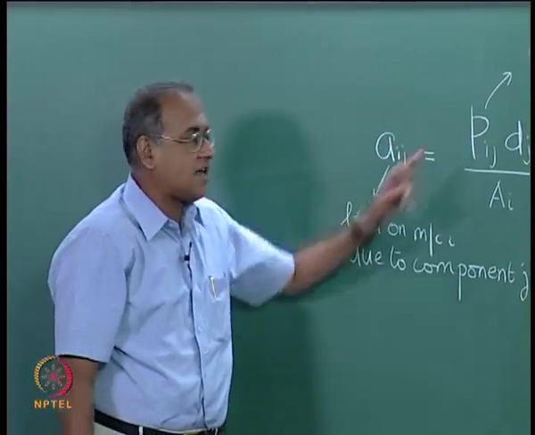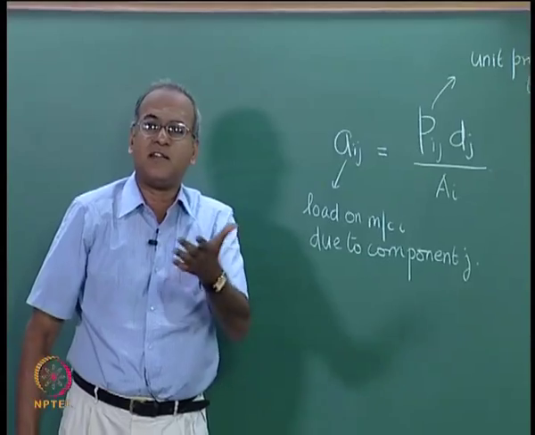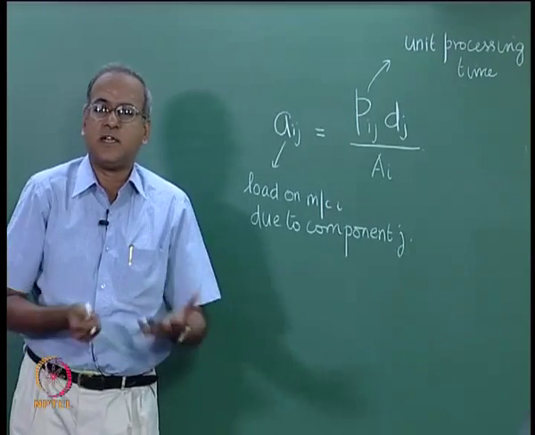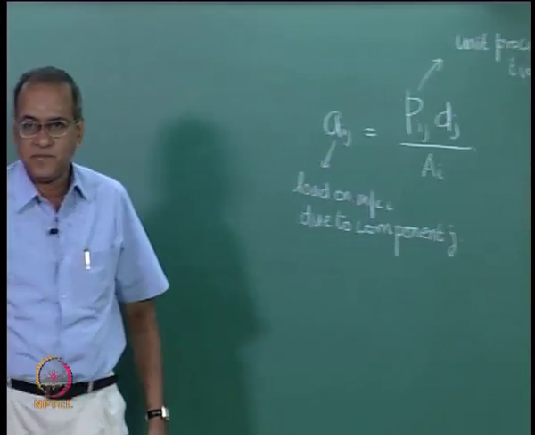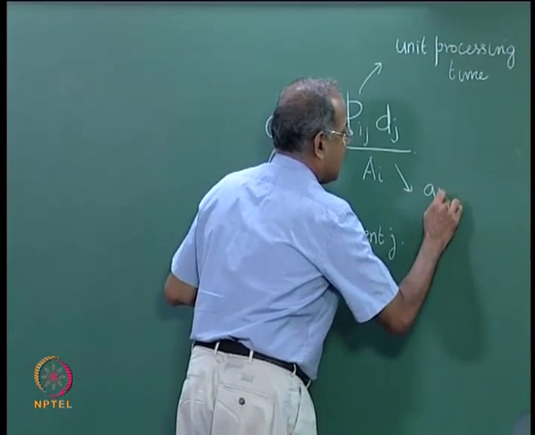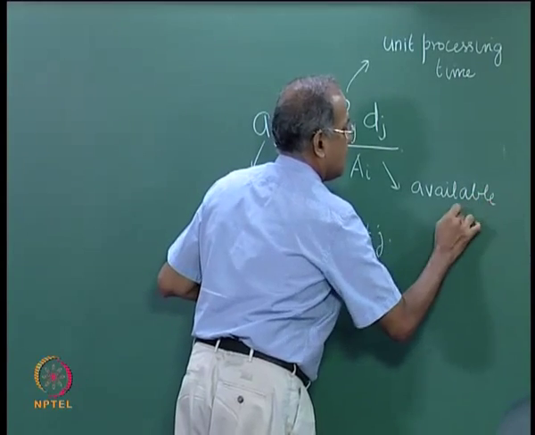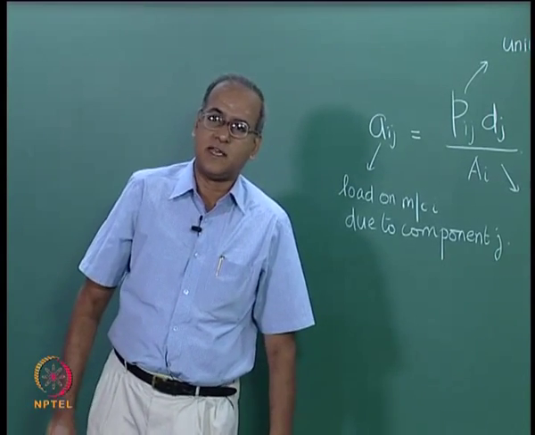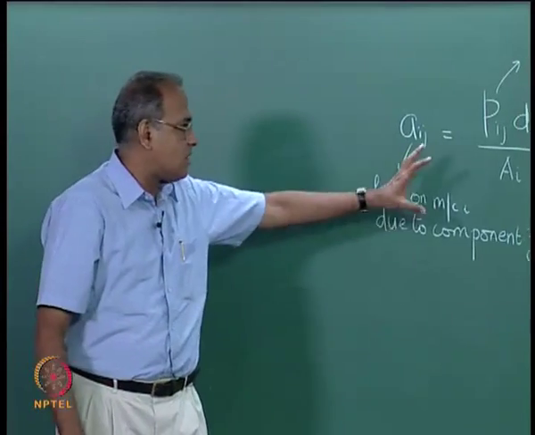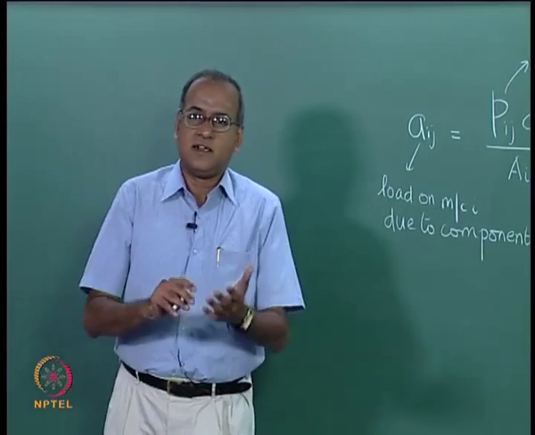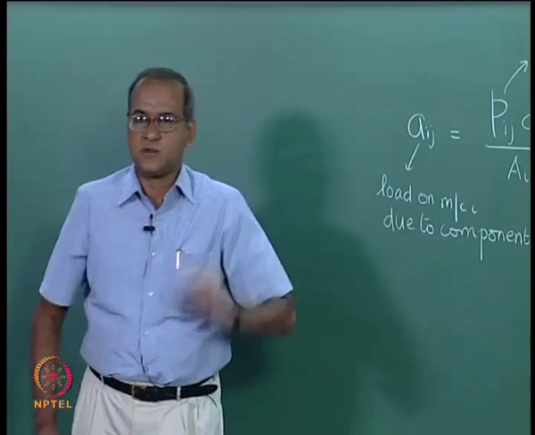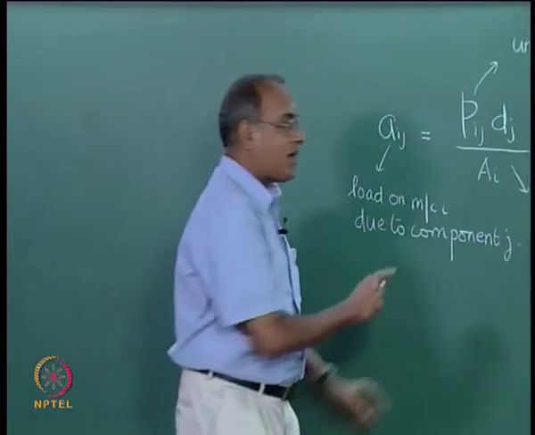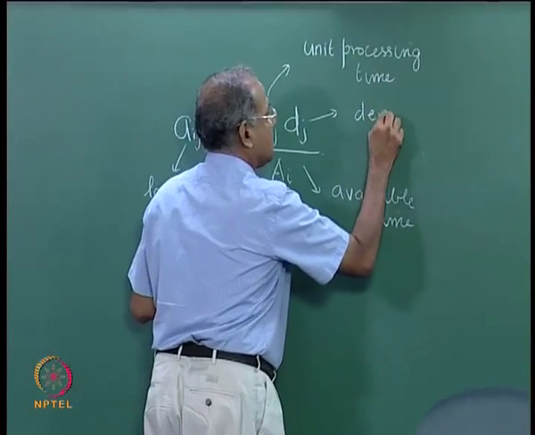which we can safely assume is not going to change drastically with respect to time. Time taken to make one piece of this component on this machine or the machining time required is not going to change drastically. This, let us assume, is the available time on the machine. Now, this was calculated on the assumption that we work 2 shifts a day, 16 hours is available, 6 days a week into 52 weeks. This also will not change very drastically unless the organization starts working in 3 shifts and so on, or the number of days suddenly becomes 5 days from 6 days and so on. Now, what is this? This is the demand or the volume.